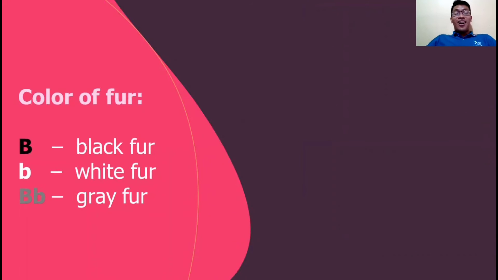So again, these are our legends or symbols for the color of fur. Capital B is for black fur and small b for white fur, and then capital B and small b would represent grey fur. Take note, the symbol that is used for this analysis depends on the rules set by the teacher or depending on the reference you use. In my class, kung ano ang unang letter ng dominant trait, ayun yung ginagamit kong representation or letter to represent the traits.